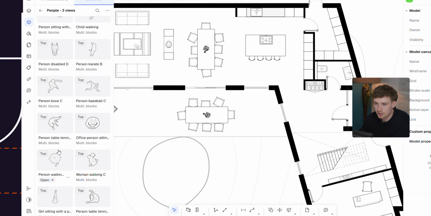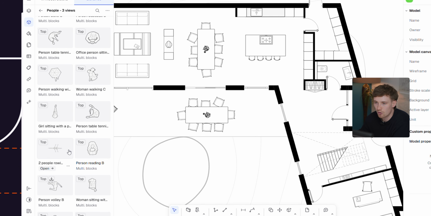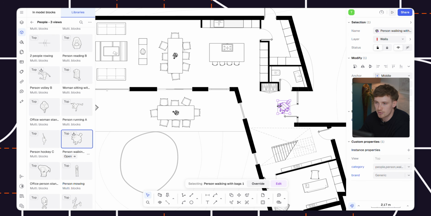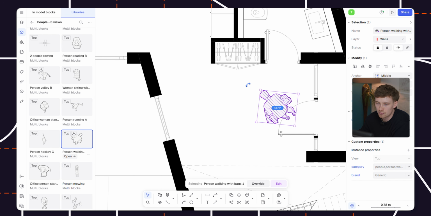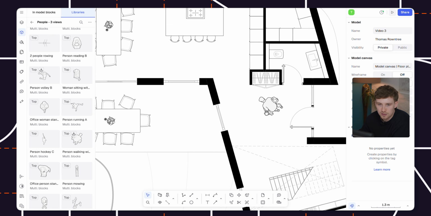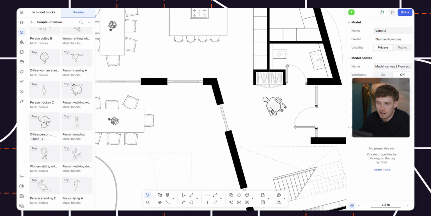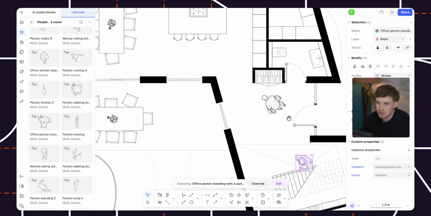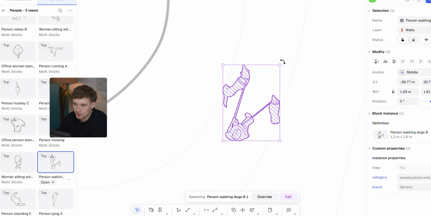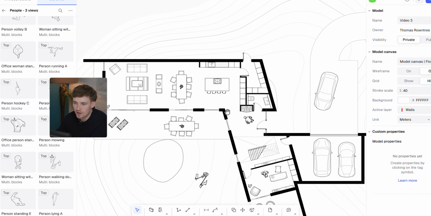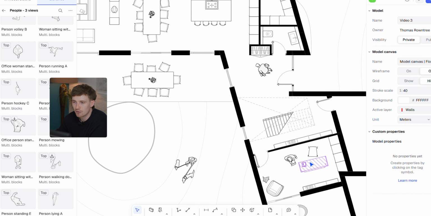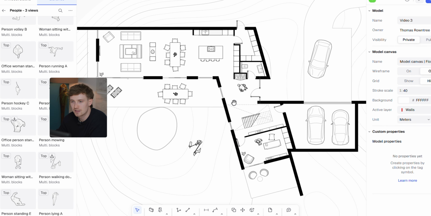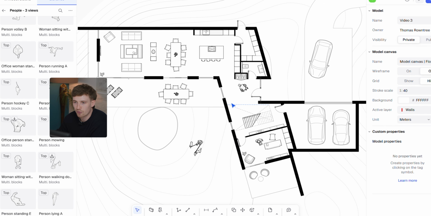And so we want to bring someone into our hallway here, and we can place them in. They're coming in at 1-to-1, someone walking in with the shopping, someone stood with their laptop, maybe they stood in his office because he's had enough of sitting down. And just by adding those people into the floor plan, it really adds that detail and that activity that we need as part of this floor plan.